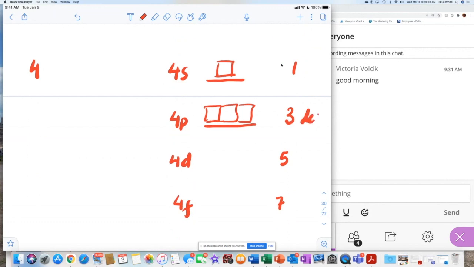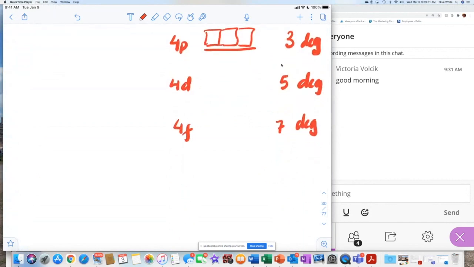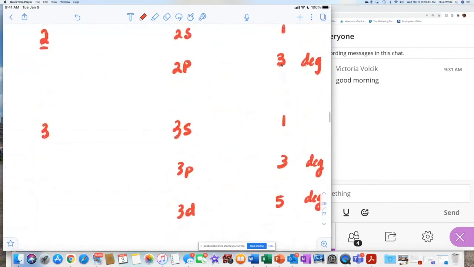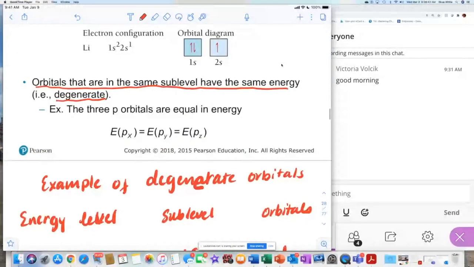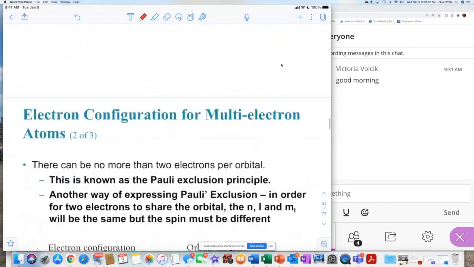So these are degenerate because they have to be at the same level. These are degenerate. These are also degenerate. Okay? We're learning the beginning right now, so we're keeping it simple. I'm bringing this up because some of you may go online and learn things we're going to be learning later on, but this is the order right now. So 3 degenerate orbitals, 5 degenerate orbitals, 7 degenerate orbitals. Remember, degenerate just means they're at the same energy level. Okay? So as long as the orbitals are on the same sublevel, they have the same energy level. And they gave you the example there, and I went through and illustrated extra ones.